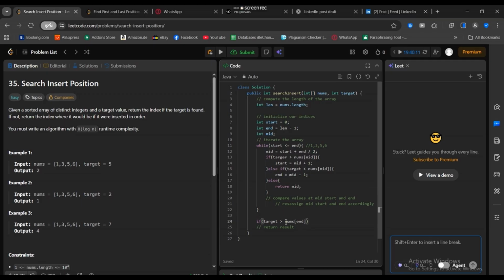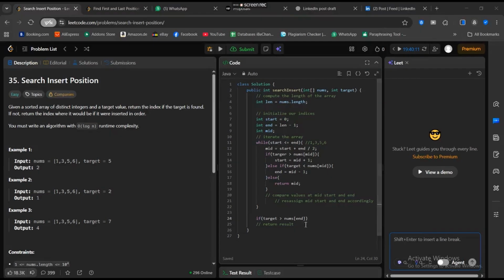Right? So yeah, target greater than nums end.